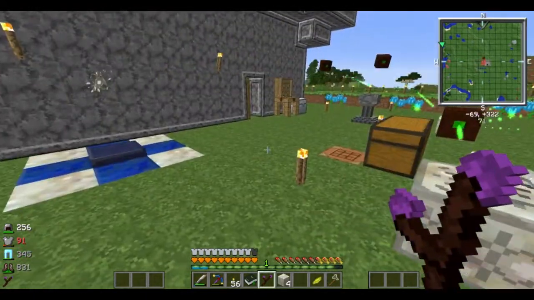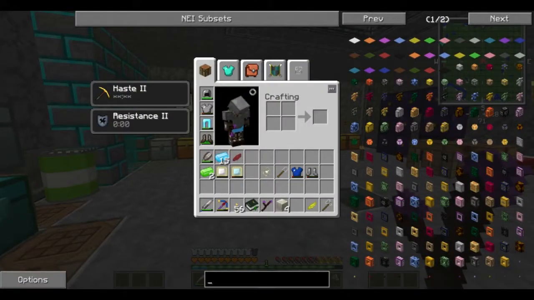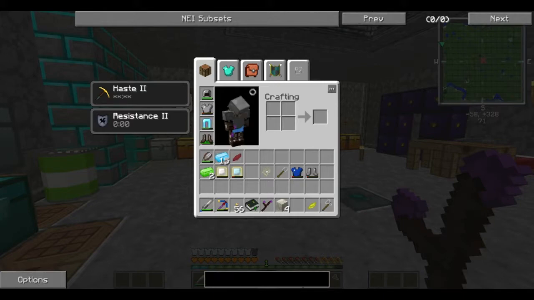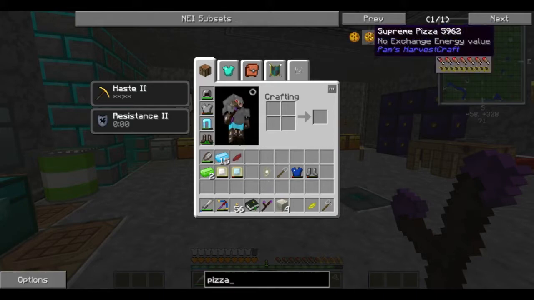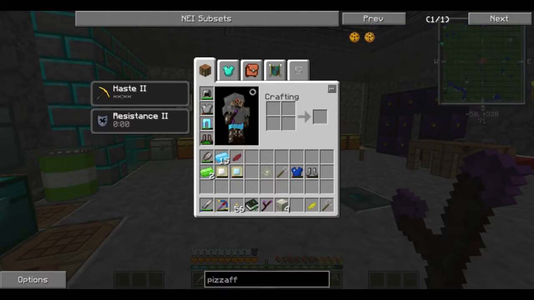It is good. Now, so we feed it food, and the higher the health value on the food, the better. So, if you guys watched My Agrarian Skies, you'd know that they had their own custom food mod in there, which added a whole bunch of cool stuff. Oh yeah, of course. So what if I search for pizza? Everyone loves pizza. Pizza's awesome. Yeah, here we go. We have Supreme Pizza, and that heals 1, 2, 3, 4, 5, 6, 6.5. And the normal pizza heals less.